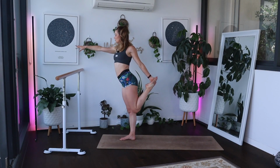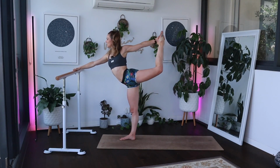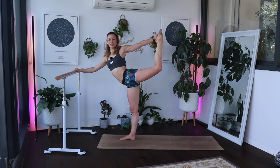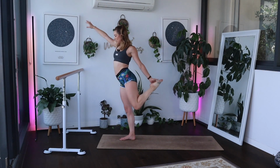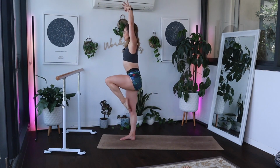We're coming into dancer's pose. You press your foot back into your hand. So your front hand can rest on the bar if you like, or float it off. Keep reaching forward with your right arm and pushing back with your left foot. Beautiful. Slowly release. Knee up into your chest again.